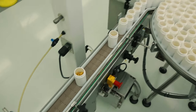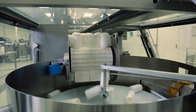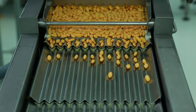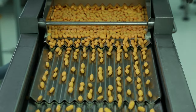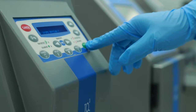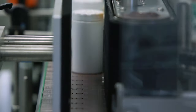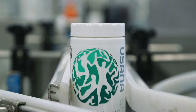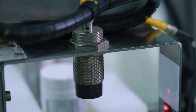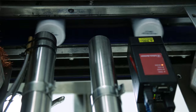Once the tablets have been coated and tested, it's time for packaging. Packaging occurs on two different lines. On the first line, a machine called the Unscrambler places bottles onto the line in the proper position. Bottles line up in preparation for filling. Before dispensing into the bottle, broken tablets are removed by the shaker tray. Each tablet is counted as it drops into the bottle, ensuring proper fill. Each bottle passes through a metal detector and then is checked for weight. After these checks, bottles are capped. A special set of belts applies the label. Cap seals are then inductively fused to the bottle. Sensors check the tamper-evident seal to be sure the bottle is completely closed for freshness and safety. A bottle is rejected if it fails any check on the line. Lot numbers are applied by inkjet printers.